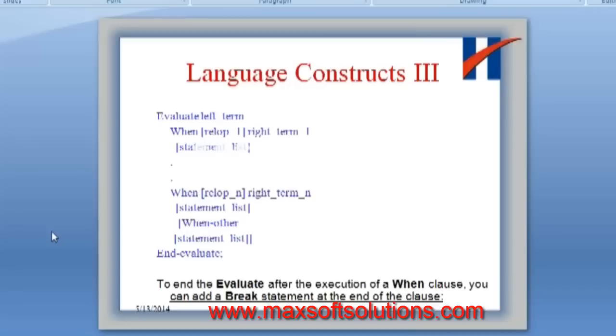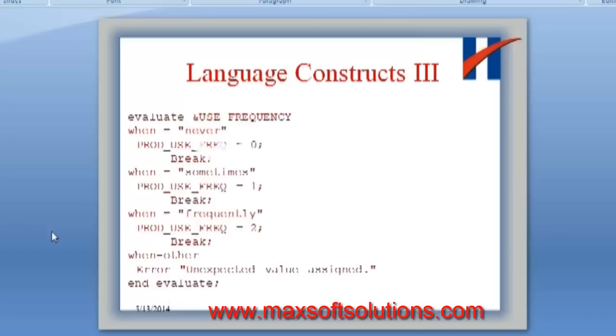Evaluate. We are evaluating a term if you are having multiple conditions. Evaluate left term, When, and End-Evaluate. In the next slide you will see one example. They are evaluating &use_frequency. There is a variable, and some value will be there in the variable.